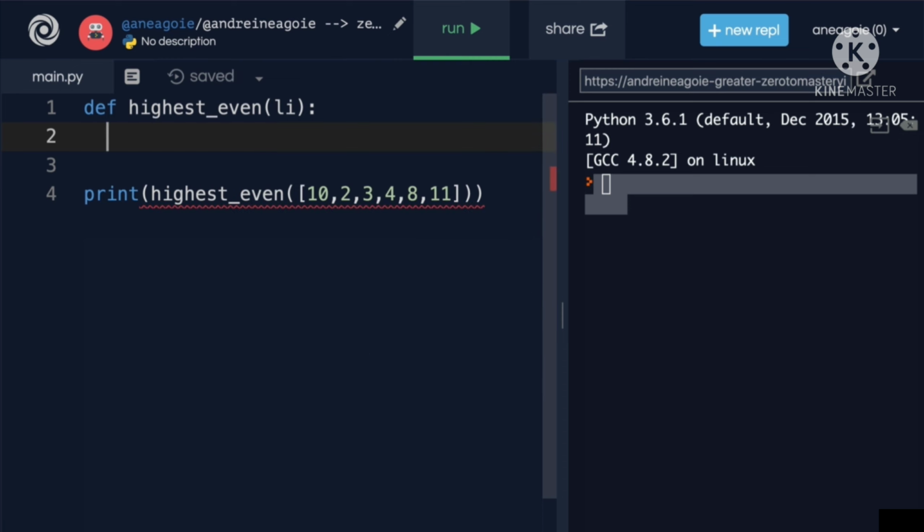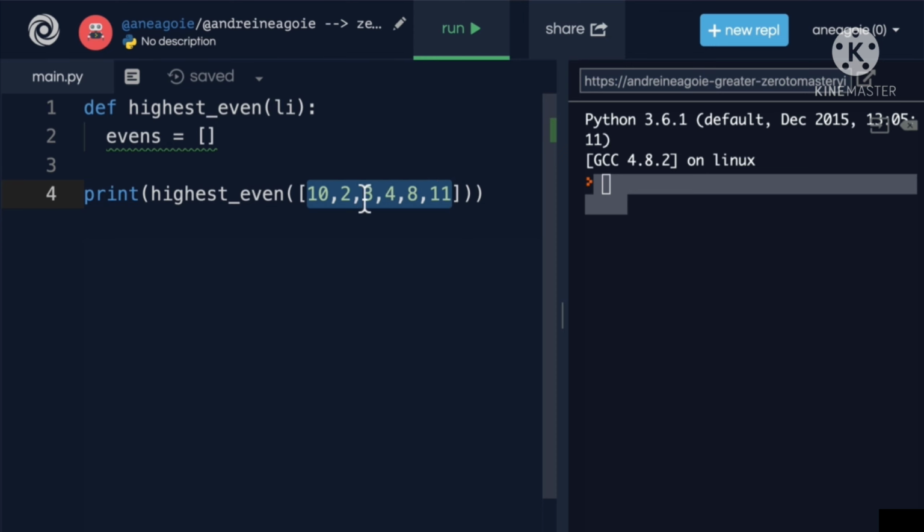So what I want to do here, let's think about this, is I want to make sure that, first of all, we only consider the numbers that are even in here. So maybe what I'll do is create a new list called evens. And evens is going to be an empty list for now, but I'm going to populate this with all of the even numbers.